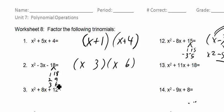But we need this to be negative. So we were thinking about subtracting, but really what it is, the bigger sign needs to be negative so that when we have 3 and negative 6, we get negative 3. So the negative will go with the 6.